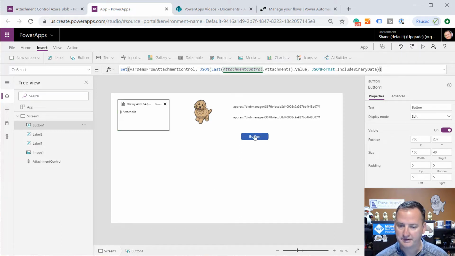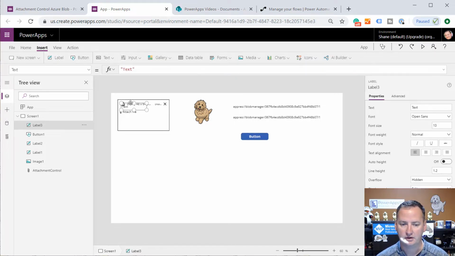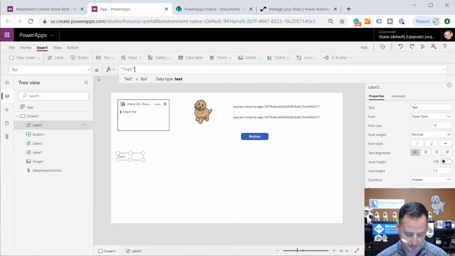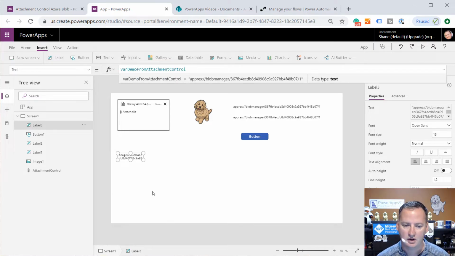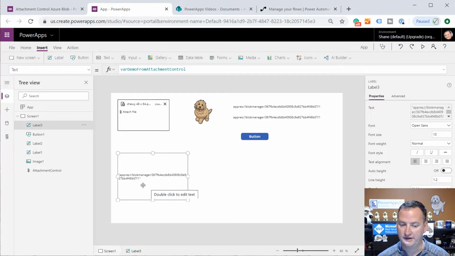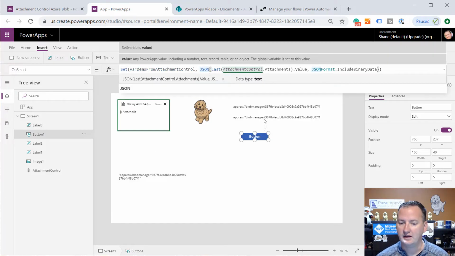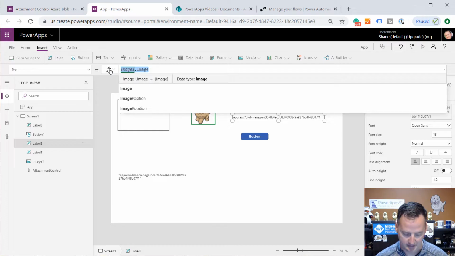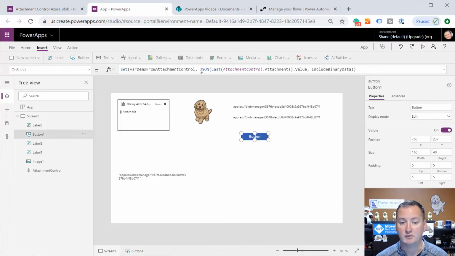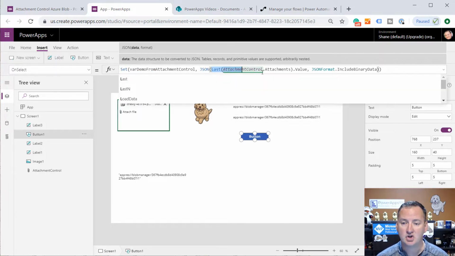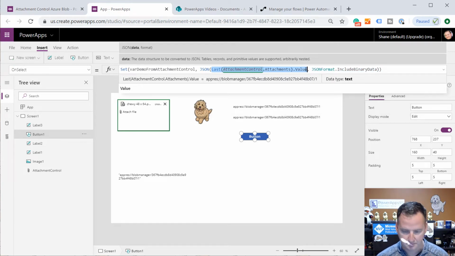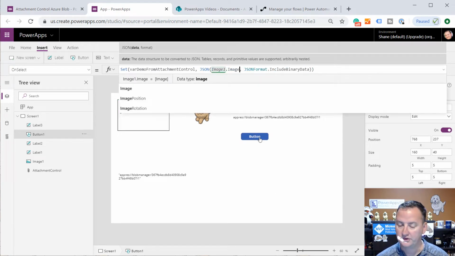Now if I press that button, I have a variable called varDemoAttachControl. So I'm going to throw a label on the screen, throw it down here, and say varDemoAttachmentControl. You can see that all it had was that Apress stuff, and it put it in some quotes. Meh. Okay, so now, instead of using this, I'm going to use Image1.Image, right? Which you're like, that's the same thing, which is what I thought for the longest time. It's the reason I never tried this. I'm going to paste this in here. We're going to say alt button.